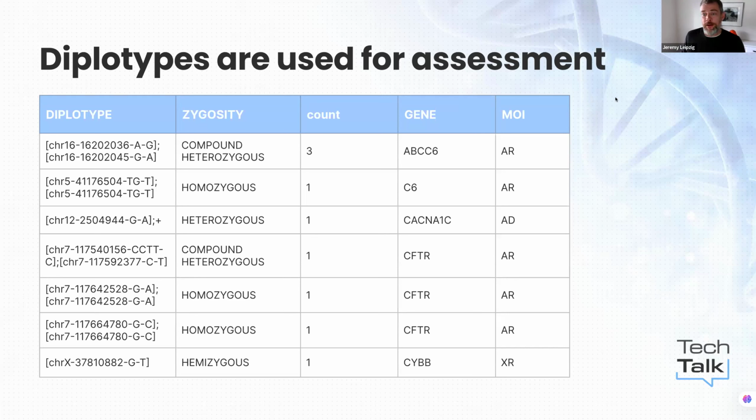So we have at least some evidence that they came from mom and dad, but we don't know because we don't necessarily have phased sequencing for these cases. In the majority of cases, a few of them do have some phasing, either based on reference haplotyping, or trios, or what have you. But for the majority, we just have to assume that one variant came from mom, the other from dad. But for other modes of inheritance, it's a little more clear cut. But all the curation happens on diplotypes.